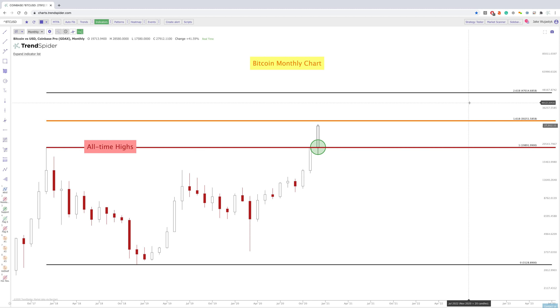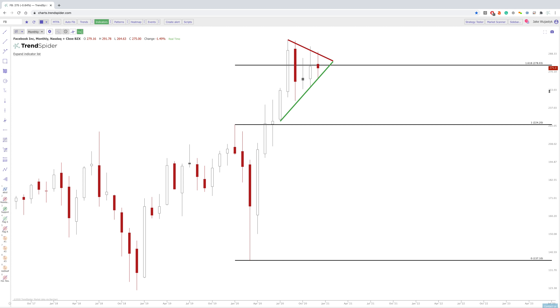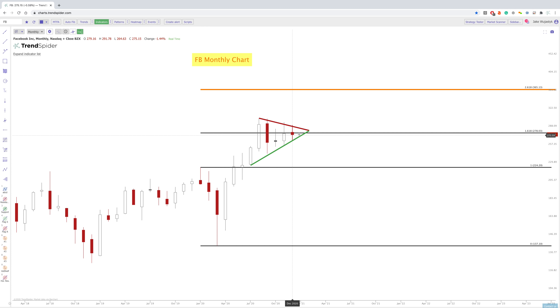So that's the only crypto I'm going to go over, but Bitcoin is really the gold standard here for getting an idea of where prices can go in the crypto side of things. Going into the FAANG stocks now, you'll see here that Facebook has really had — it hasn't tested this 1.618 perfectly, but you can see here that it's kind of a line of best fit from the last five months of price action. So you can see that we are starting to form this pennant. If we did try to break out of this into the new year, that 2.618 extension is right around 360 to 365 on Facebook.